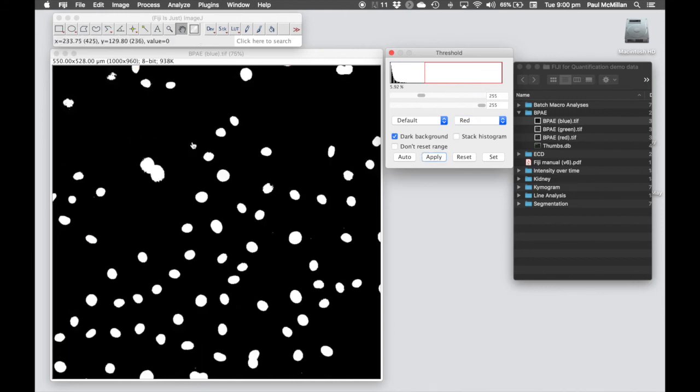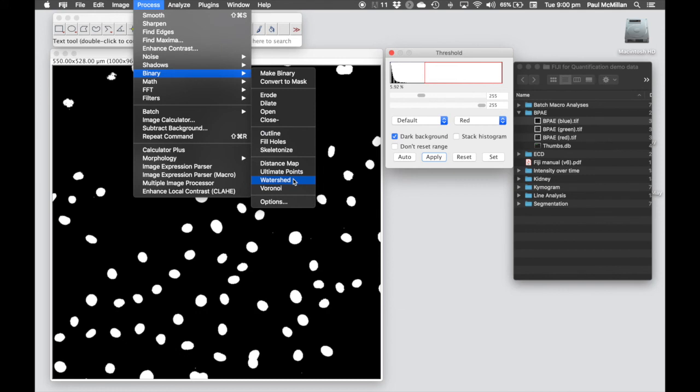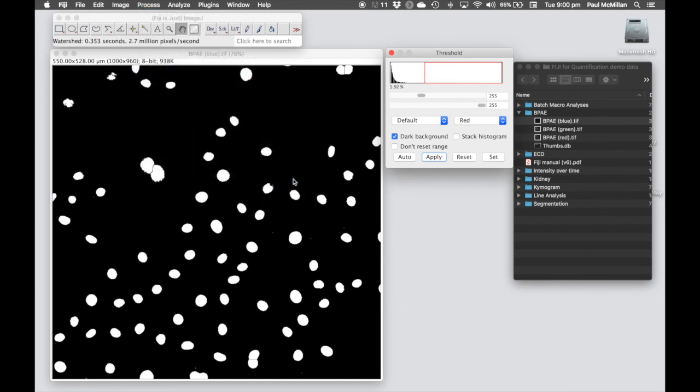Okay, so this is now changed. If you look at the intensity values up here, it's 0 in the background and 255 on the objects, so this is our binary image. We've only got 2 levels of intensity information here. One thing you will notice is that a few of the nuclei that sit together have been joined up, so this could be counted as one object, so we want to try and separate those out. To do that, we're going to use Process, Binary, Watershed. And what this uses is the shape of the objects to try and separate those out.